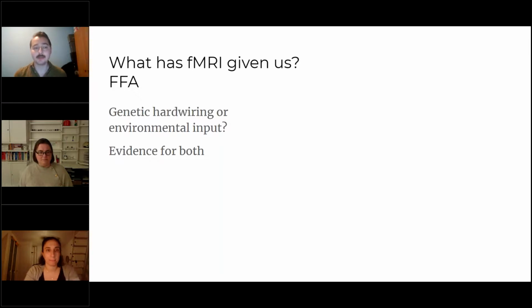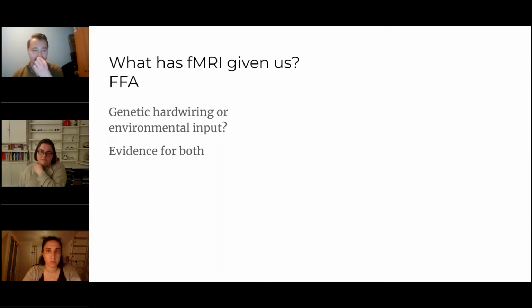Either the FFA is due to genetic hardwiring, so it develops in everyone due to how the brain is wired up, or it develops only as people acquire expertise in processing faces, and so as a result of environmental input. And there is some evidence for both, and both comes from fMRI research.